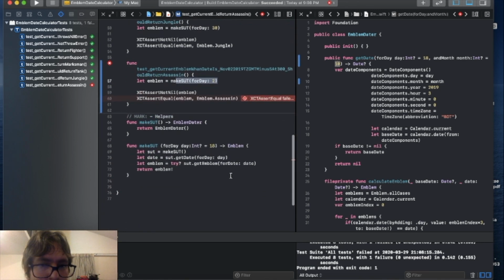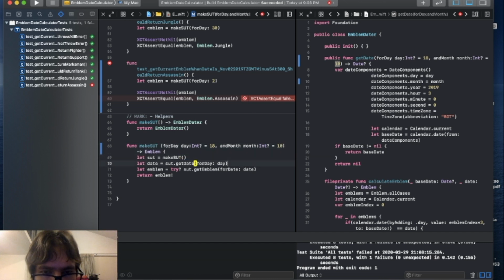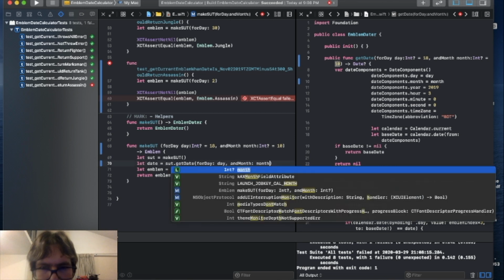So what I need to do now is replace this make SUT here, and here also say end month int, optional int, equals 10, and here for day, get date for day and month.